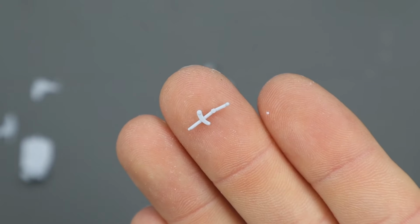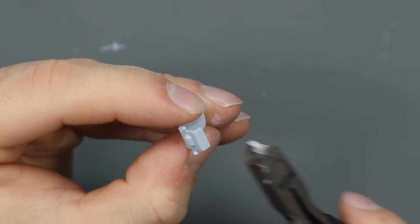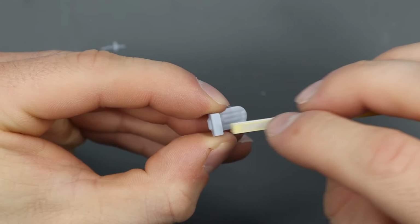Now you can practice these techniques on the remaining parts. Experiment with how you hold the knife to find what works best for you. Just remember to use light pressure and let the blade do all the work. If you find it not cutting well, just switch out the blade for a new one.